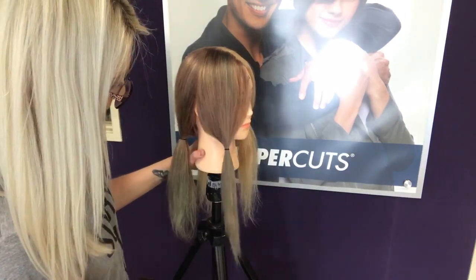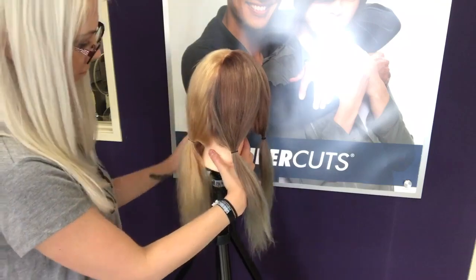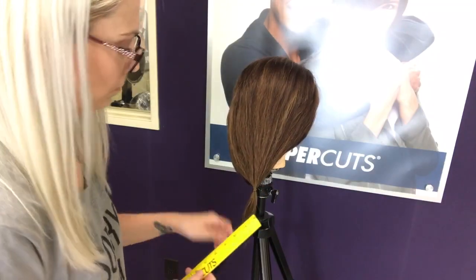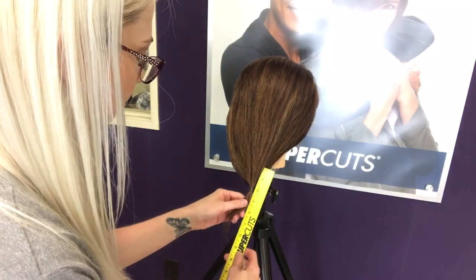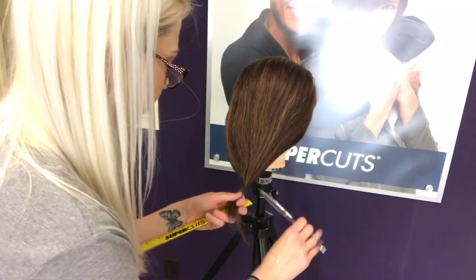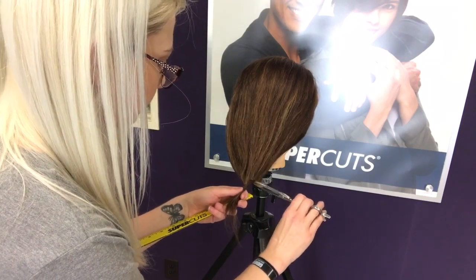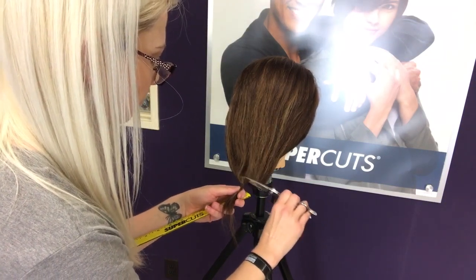It's important to let your client know they will be losing more than 10 inches because you do need a little bit of room to clean up. Once your ponytails are in, you'll remeasure the hair and make the cut. You can cut the hair with scissors, but if you've ever had this done, you'll know it's fairly uncomfortable if your scissors aren't freshly sharpened.